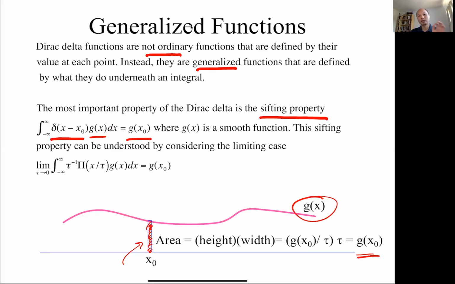So Dirac delta functions are really useful for mathematically saying, hey, I just want to pick out the value of a function at some point. The way you do that mathematically is you take your object, multiply it by a Dirac delta function with x minus x naught to indicate where you want it, and then integrate, and that's mathematically what we mean by picking out a point in space. Okay.